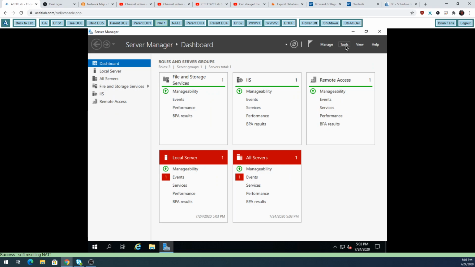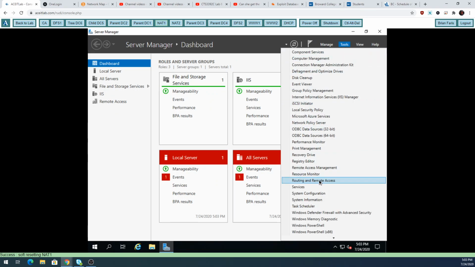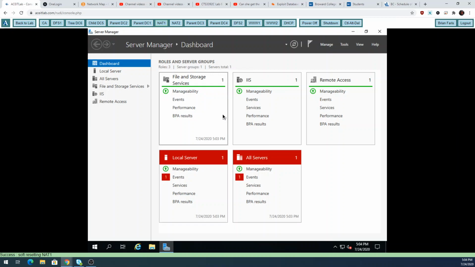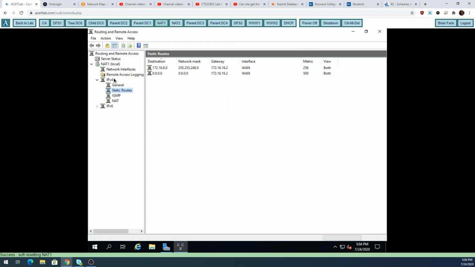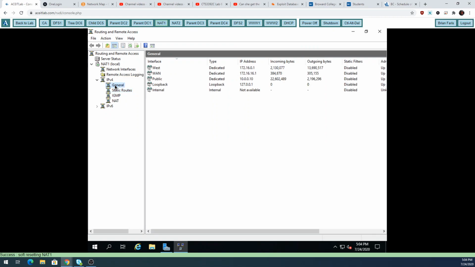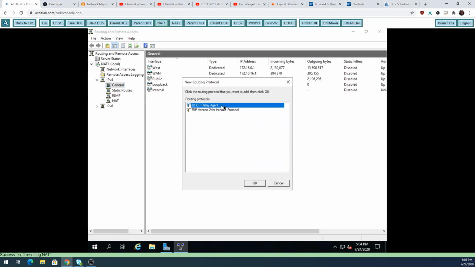So I'm going to go to Tools, Routing and Remote Access. I'm going to expand IPv4 and highlight General. Right-click, add a new routing protocol. I'm going to choose DHCP Relay Agent.